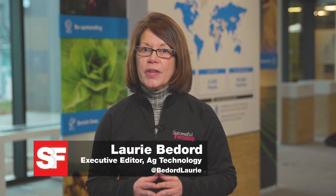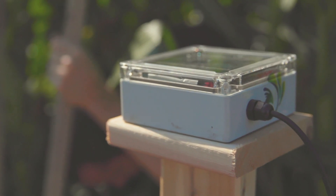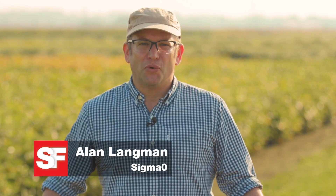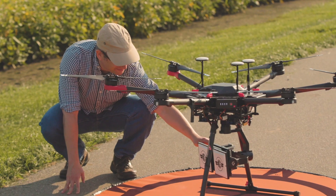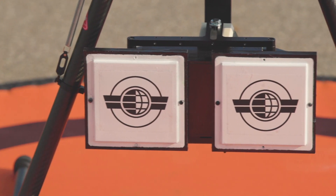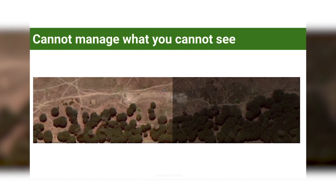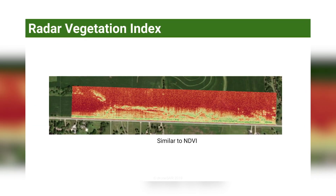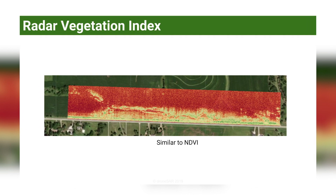Whether it's a company creating a new tool that improves irrigation control or another that's using radar technology to develop insights about crops, farmers are constantly being pitched new ideas. I've been involved in radar research for probably about two and a half decades, and one of the biggest questions people often ask is how can we use radar technology to assist with agriculture? It had been used with satellites but it was too expensive — is it possible to make it cheaper? That's where we really learned about the potential of the technology to help farmers make better decisions in their field, providing them with information you can't see with typical cameras, which radar could do.